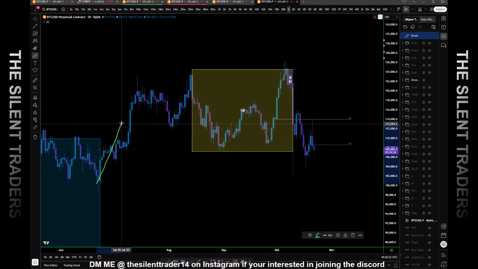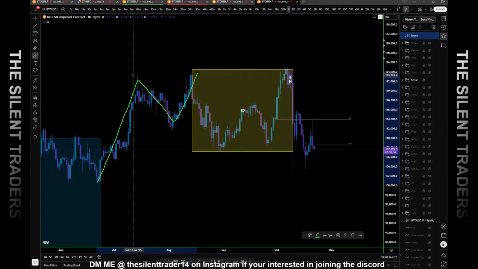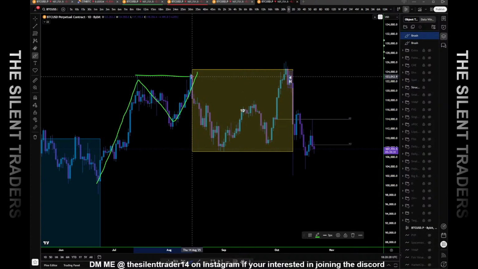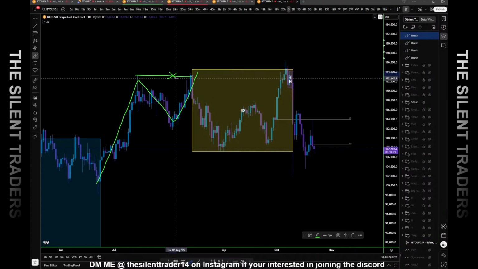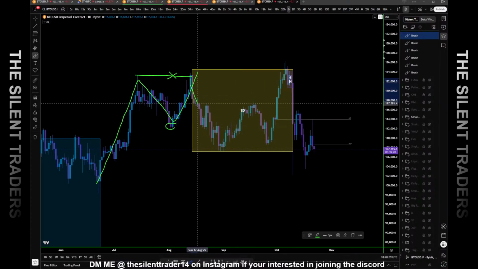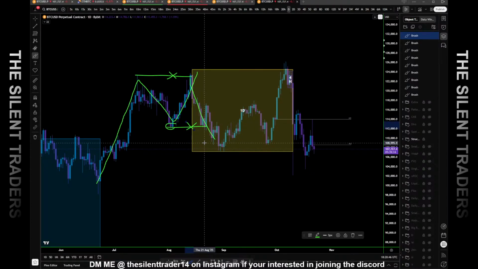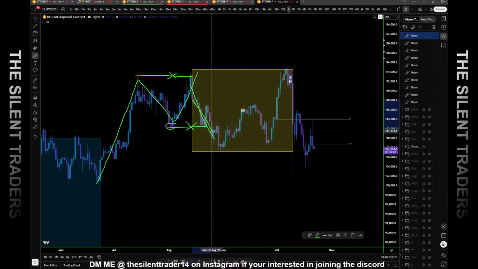So we came up, we came down, we came up. Right here we had pretty well a swing failure on the daily. Whenever you have a swing failure, you target the low that created that swing failure, which is this. When we came down to this low, we changed market structure bearish. This is a bearish change of market structure, meaning once the change happens bearish, we watch for lower highs to come in. And then what did we do?